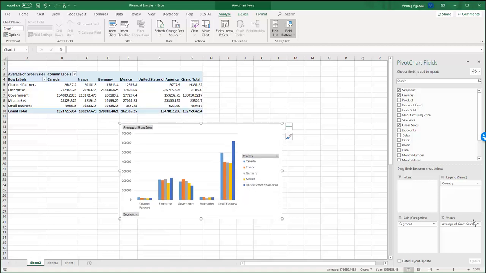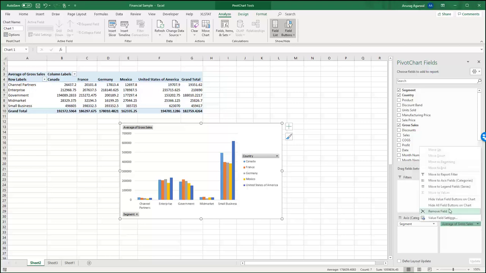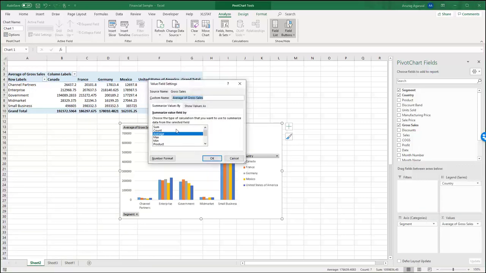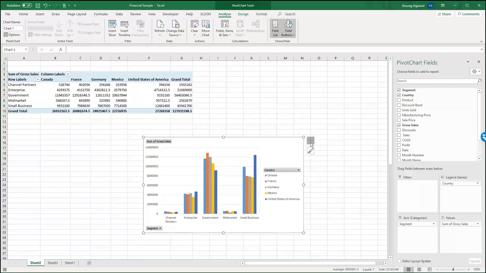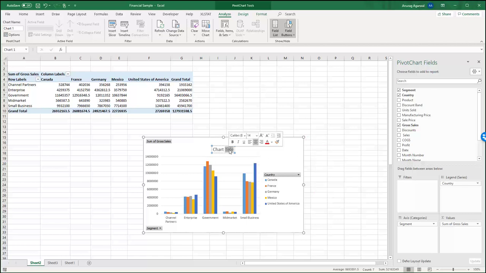So now this is average gross sales by segment and country. And I can go back to sum there. And of course, I can add a chart title: sum of gross sales by segment and country.